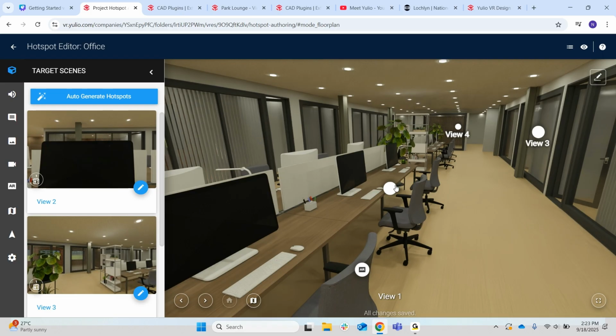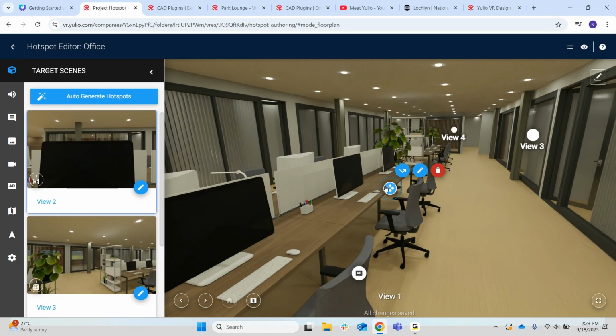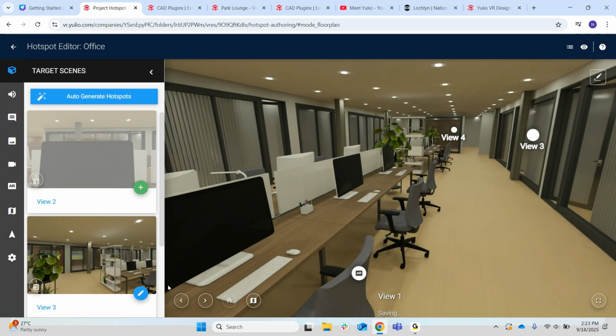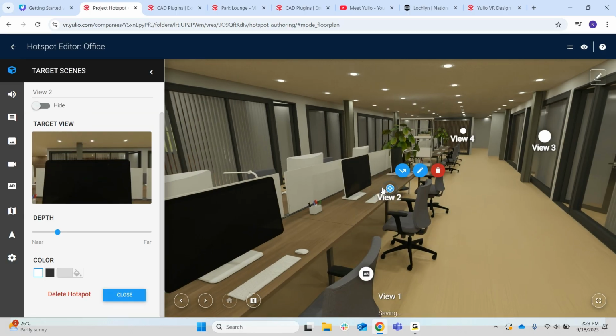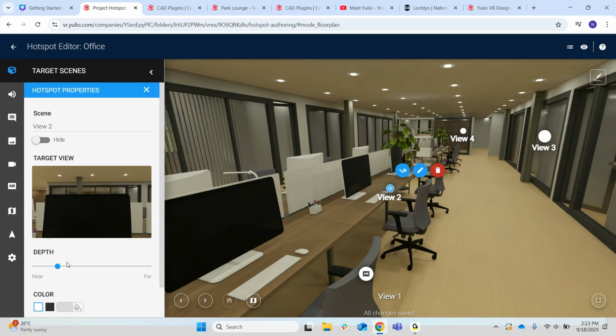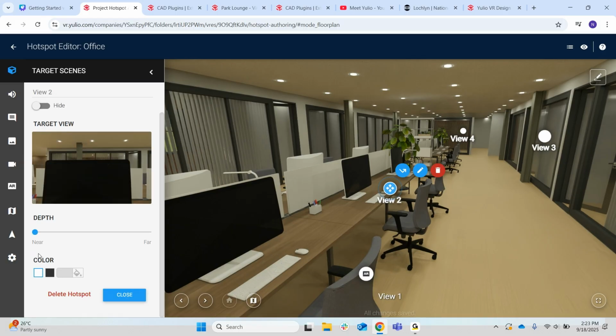So I will give you an example just by deleting my navigation hotspot here. When my navigation hotspots are not added to my scene already, they'll appear faded in this window pane here. So what I would do is take a look at where that thumbnail image is, and then reflect that by dragging and dropping it into that approximate location in my scene. Again, when I drop it, my hotspot properties will appear, and that's where I can adjust the depth, the title, and the color.